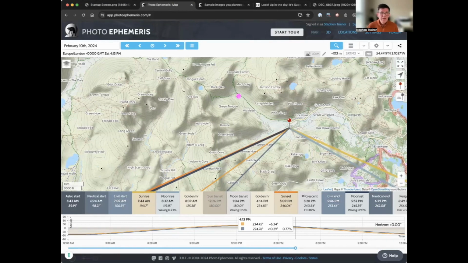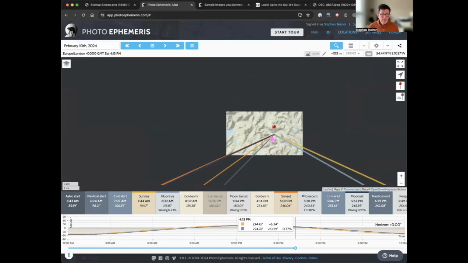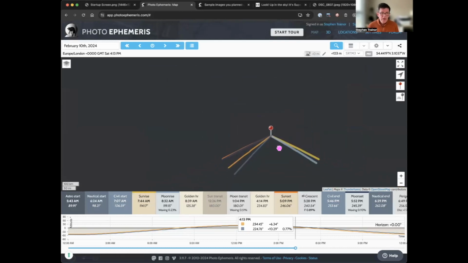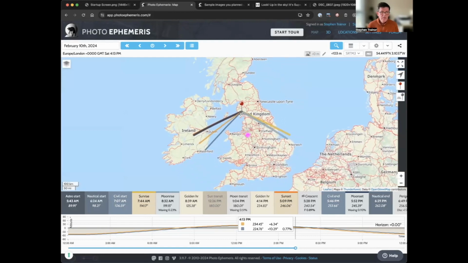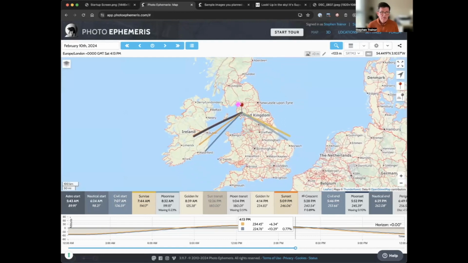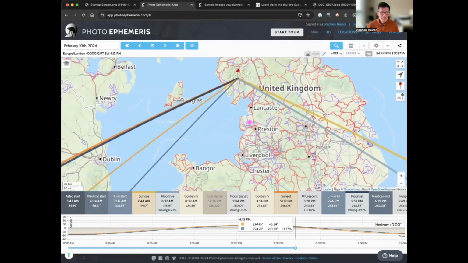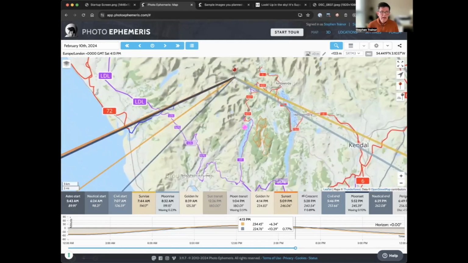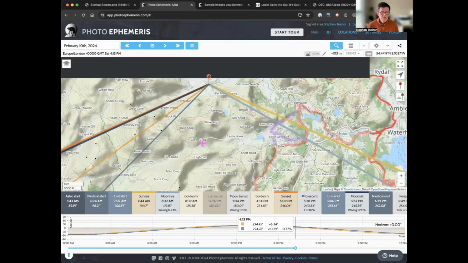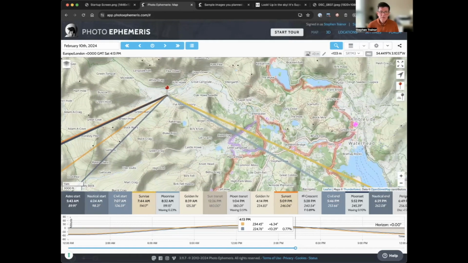So the plan here is we're in England. Let me just zoom out so you can see roughly where we are here. There we go. So this is in the English Lake District, which is in the northwest of the UK. Beautiful spot for landscape photography if you haven't visited previously. And the area we're going to, there's Ambleside, which is one of the better known towns in the lakes. And here is Great Langdale and Little Langdale.